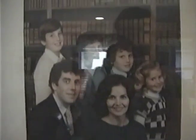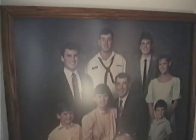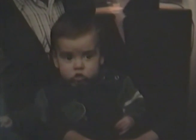Here's an old family picture. Let's see, that was probably 1978, would you guess, when we moved here? Around that time? Yeah, because that's about the age Natalie was. Yeah, it was 78, because I think that's her kindergarten outfit there. And that one was when Mark was 20. So that was what, 86? 86. Yep. And the one down here looks like Philip is around a year old. Philip was born 1980. That's 1980, 81.